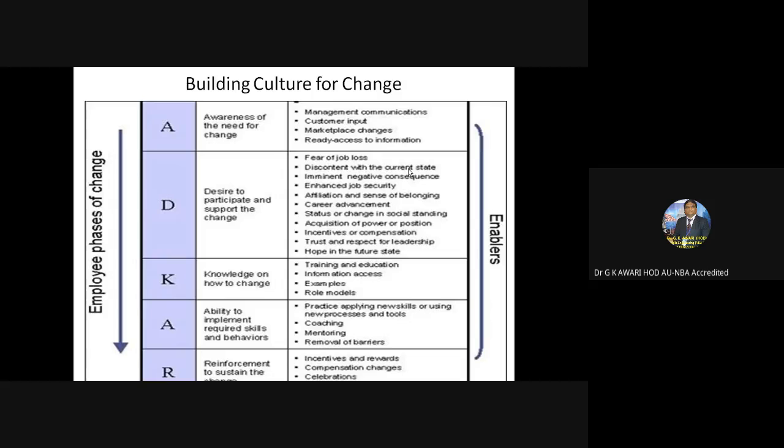So the employee phases of change: A is awareness of the need for change, through management communication, customer input, and marketplace changes. Then desire to participate and support the change; the barriers here are fear of job loss and discontent. Then knowledge on how to change, through training, education, examples, and role models. Then ability to implement required skills and behavior, through practice applying new skills, using new processes and tools, coaching, and mentoring. Then reinforcement to sustain the change, so incentives and reward systems can be given.